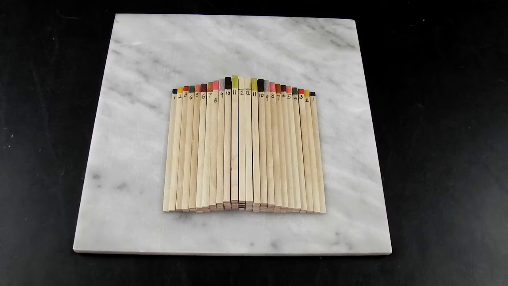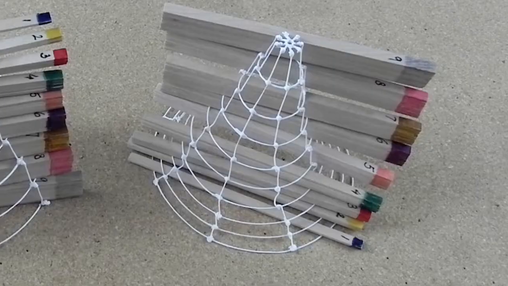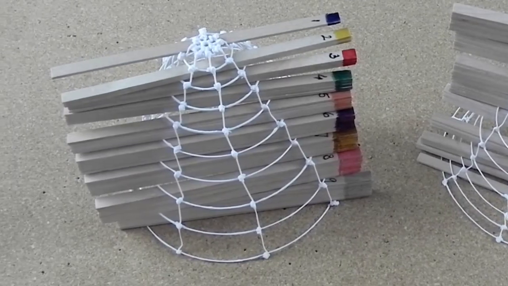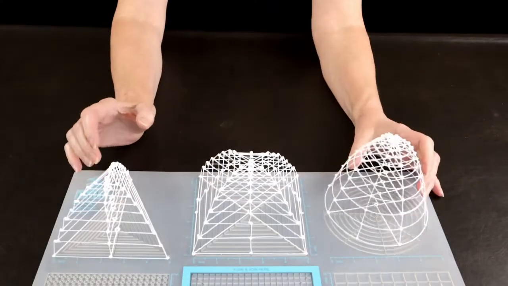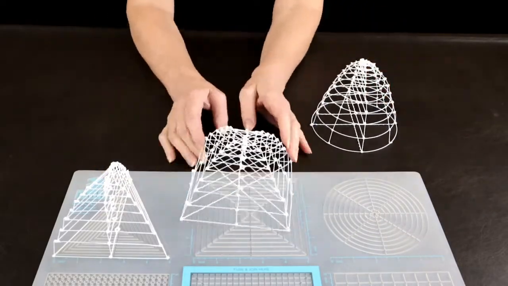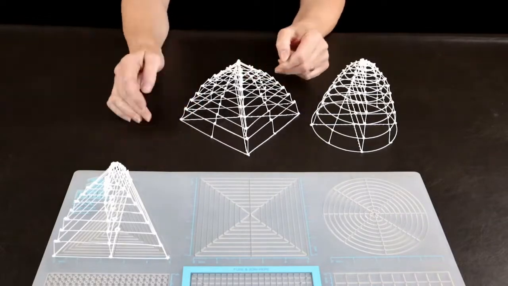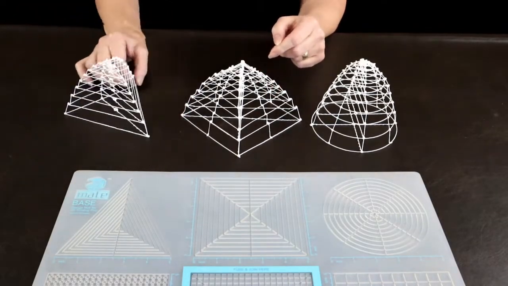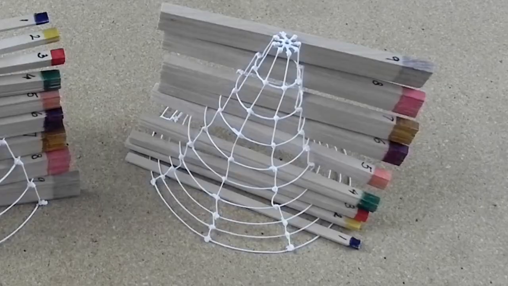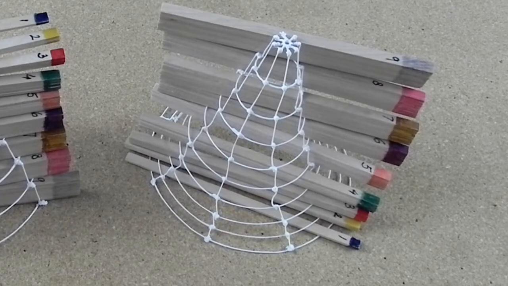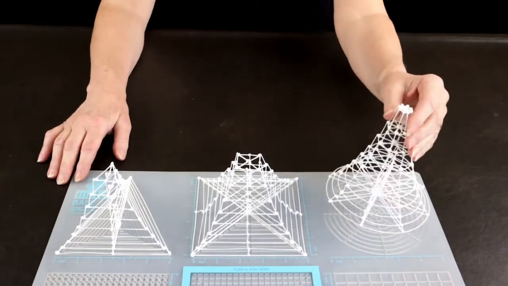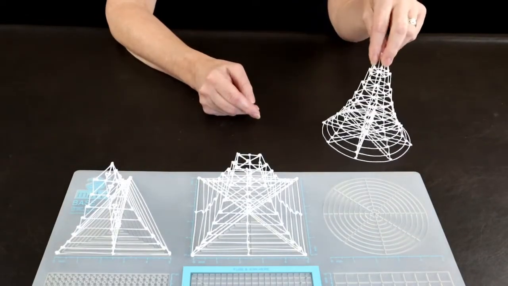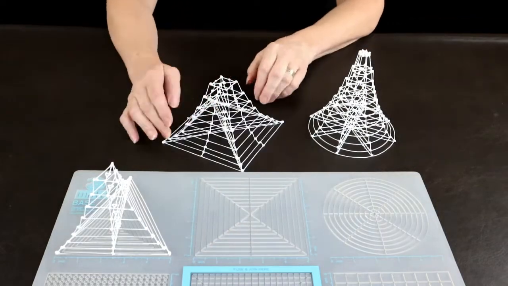With incrementally enlarging spacers, the shapes will come out curved. Going from smaller to larger, let's say 1 to 9, will produce convex shapes, paraboloid, and its equivalence in the square and triangular segments. And going from larger to smaller, 9 to 1, will produce concave shapes. I thought this was pretty cool when I first realized it worked this way.